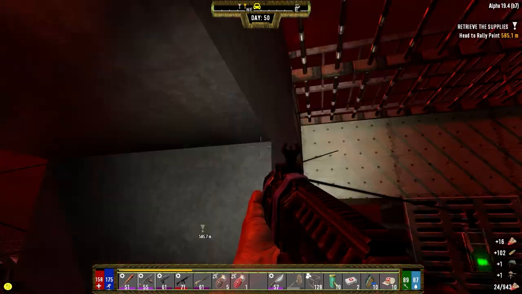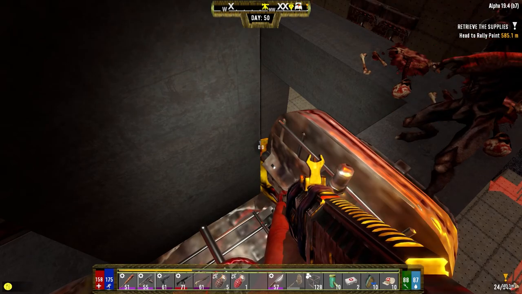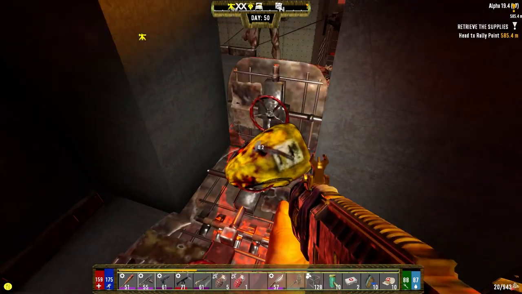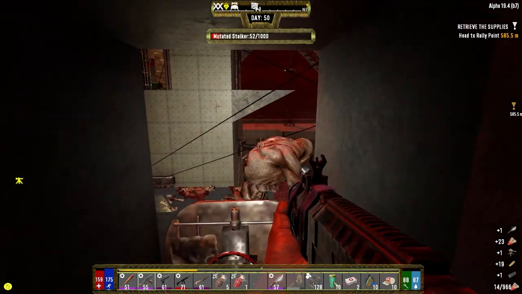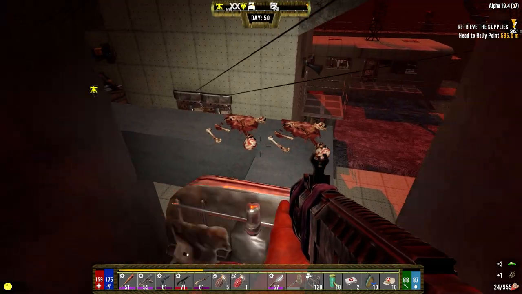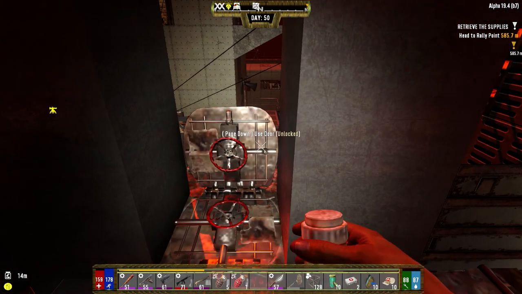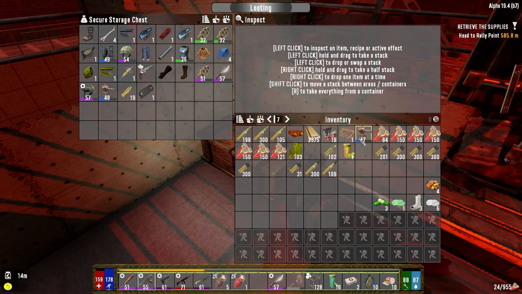That guy just flew right over. You will suffer! Oh, thanks for the bag. Getting all the good stuff. Oh, I forgot to use this. A little bit of vitamins in my life. All right. Getting garbage for loot here.